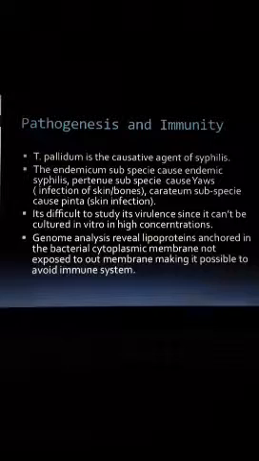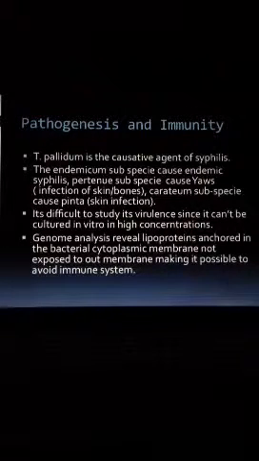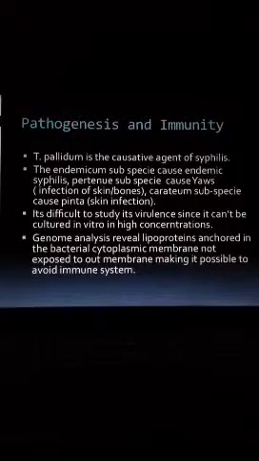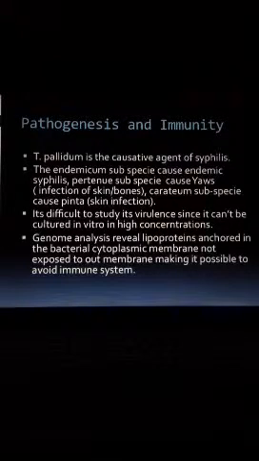However, in the case of Treponema, since the bacterium does not expose lipoproteins on its outer membrane, the immune system does not recognize it as non-self in order to mount an immune response against Treponema. And this is how Treponema is able to avoid the immune system, causing different disease states in susceptible hosts.